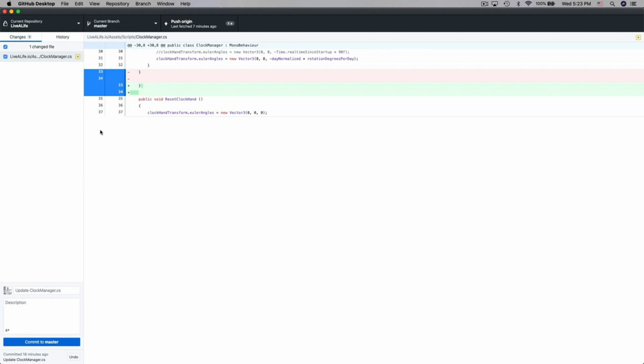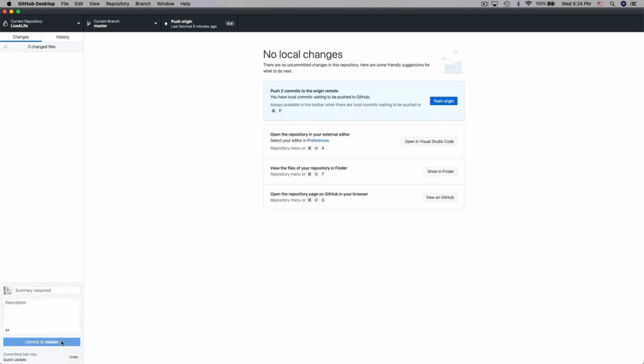We now see that we need to commit a change. So the local version that we have on our computer is different than the version that is uploaded to GitHub. In order to make a change, we need to go down here to the bottom, and we need to give this change a title. So we can just call this, quick update. And then, of course, we would also give it a description. We would be very descriptive on everything that we did with the code so that any other developers working on the project would know exactly what we did and why we did it. And then when we're ready, we would go ahead and click on Commit to Master.